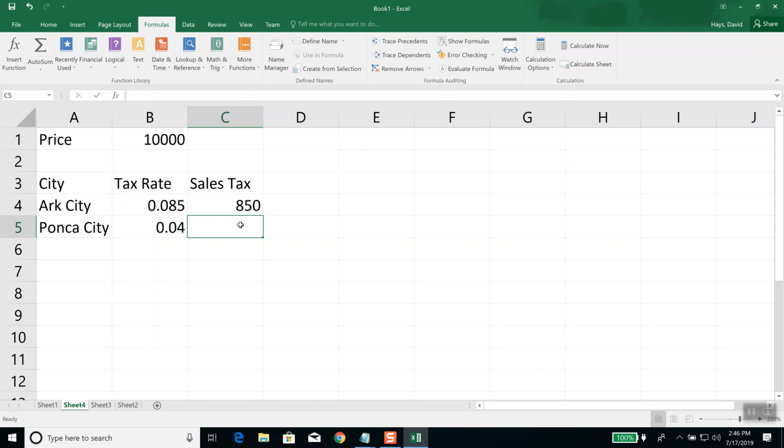Now we could do a similar one for Ponca City. I could do an equals, and I'm going to type B1 times B5. Some of the computers, when you type that in, it does different colors. Does everybody's? Okay. That's nice, so you can see if you're actually multiplying the things together correctly.